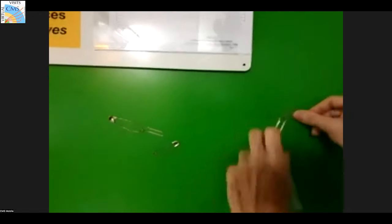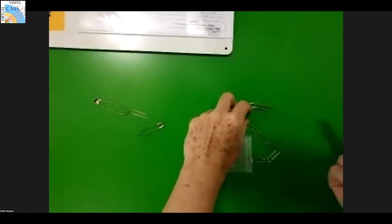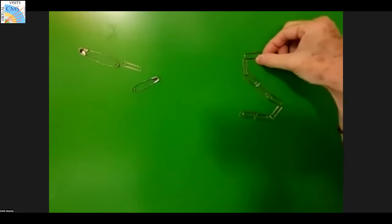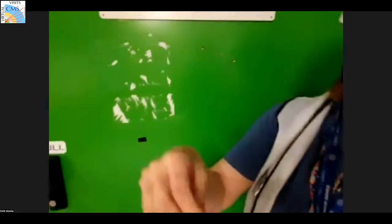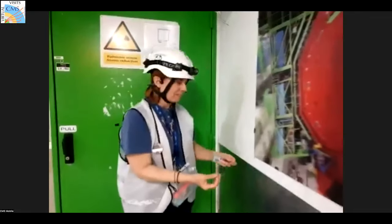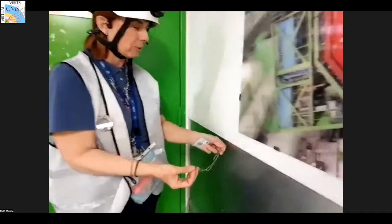C for Claire, C for CMS. C for Claire, and S for, okay, you see Claire. C and S. Okay, we just need an M. Someone in the room, do you have a name starting with M? No one in the room has a name starting with M? That's amazing. Matthew. So look, there we go. Now I prove that this is a detector.